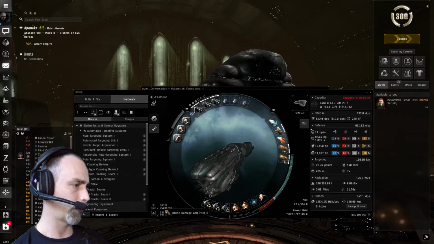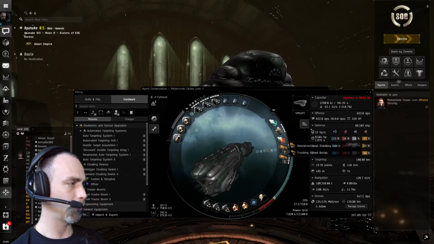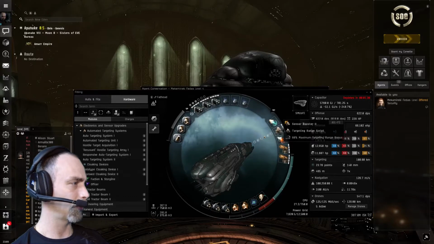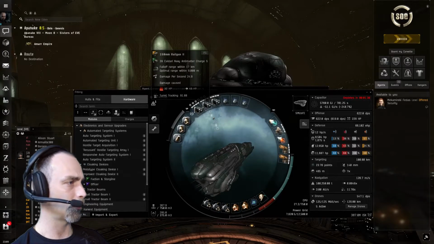We have our drone damage amplifiers. We have omnidirectional tracking links to help the drones. Micro jump drive. Sensor booster with targeting range and scan resolution scripts. We have a Microwarpdrive because there are acceleration gates in this pocket. And our drone link augmenters that get us to 129 kilometers. And some small railguns in case frigates get a little bit too close.